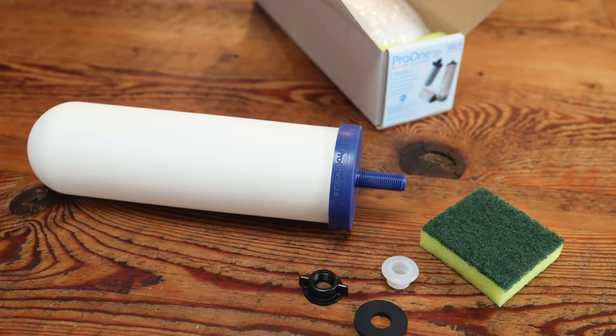The Pro 1 filters are really affordable. Regular retail price is less than Berkey overall, and we got them on sale — almost half the cost of Berkey filters, which was quite a bit of savings. What's really nice is that they have a fluoride filter built in, so they filter out fluoride. You can check their website for extensive lab test results of what gets pulled out of the water. With Berkey, you have to buy a separate fluoride filter, which is a pretty good expense, so having it built in is really awesome.